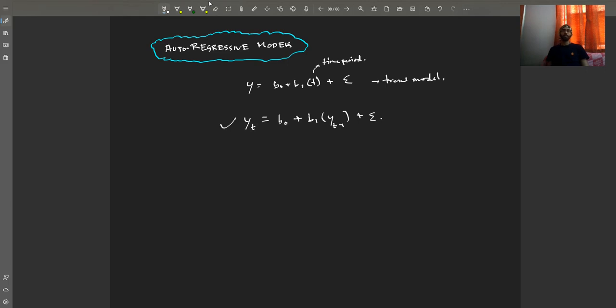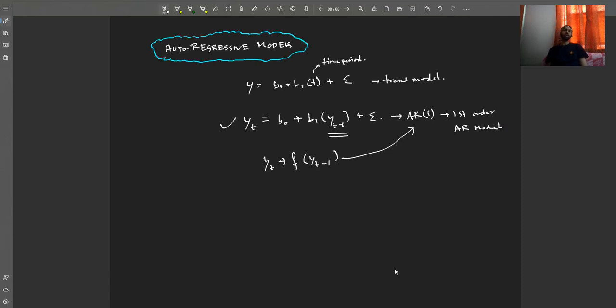So in this equation, yt, that is the y at current time, let's say t is equal to t, is a value which is a function of its previous period's value, yt minus 1. This is an autoregressive model, and more specifically, an autoregressive model of order 1, AR1. Why 1, friends? Because y is derived from its immediate previous value. So yt is a function of yt minus 1. That is why it is called an AR1. So this is a first order autoregressive model, right?